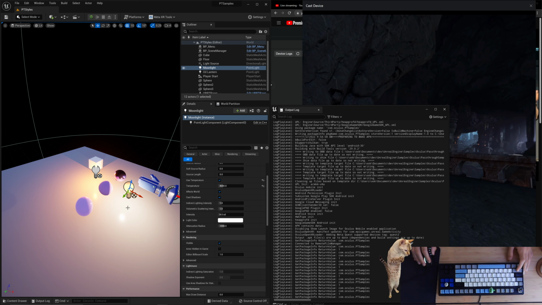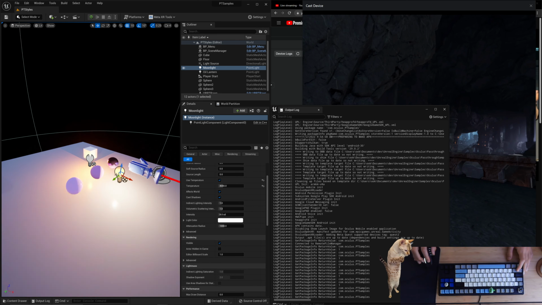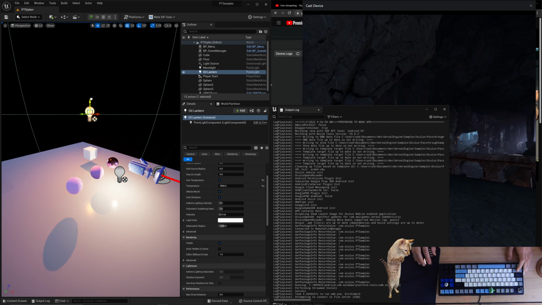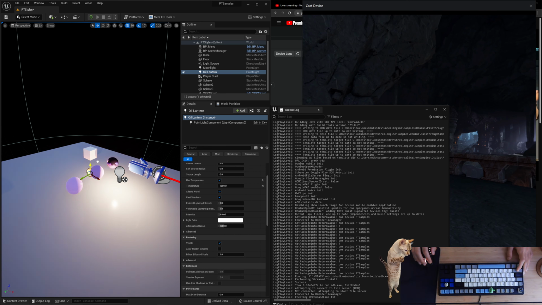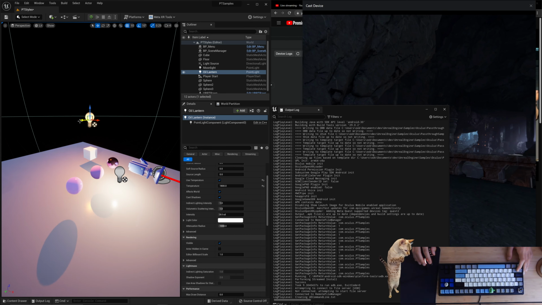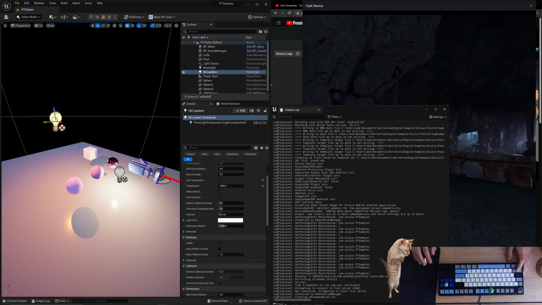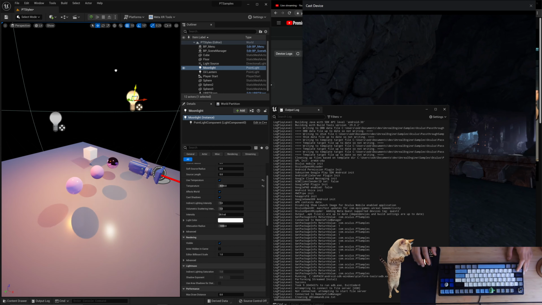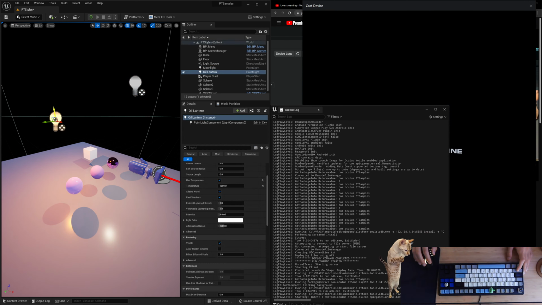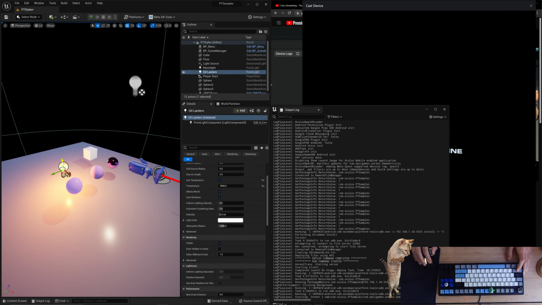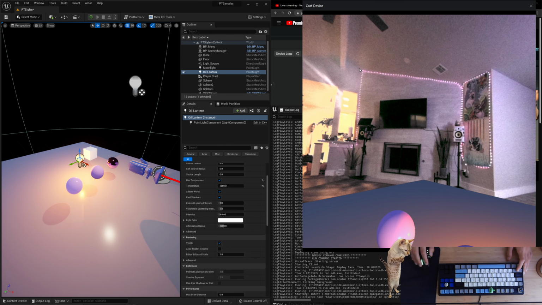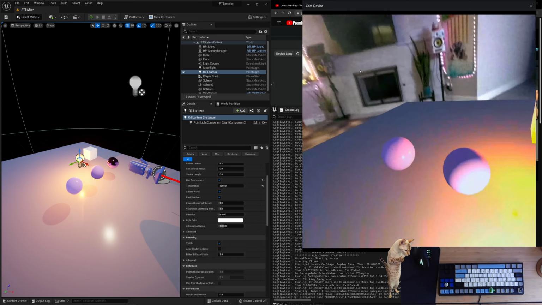Again, we have our moonlight and we have our oil lamp and moonlight. We can actually see how when we put this further and closer, it affects the shadows. So I think moonlight should be the one that's high up, and the oil lamp should be the one that's close. Okay. So now let's look at these.